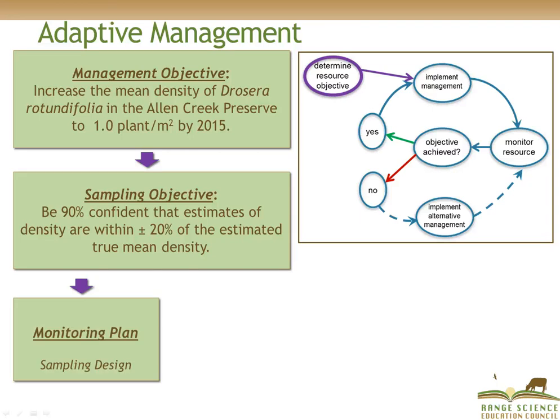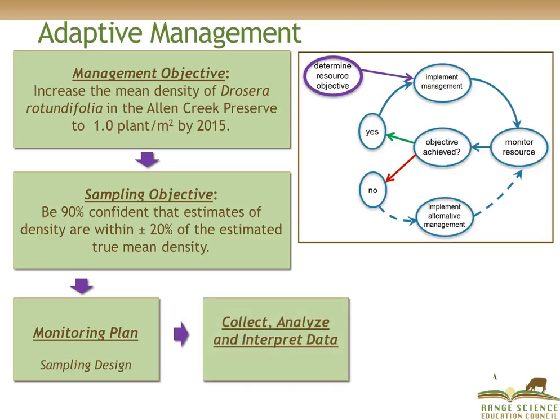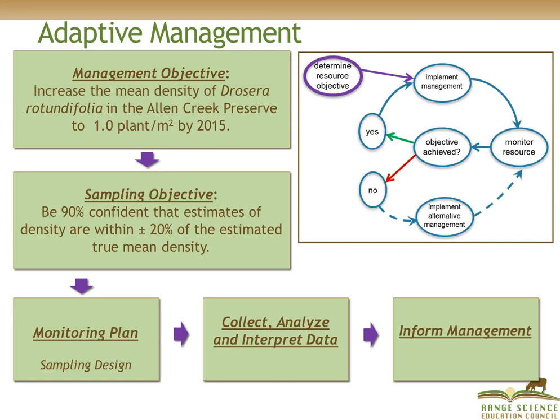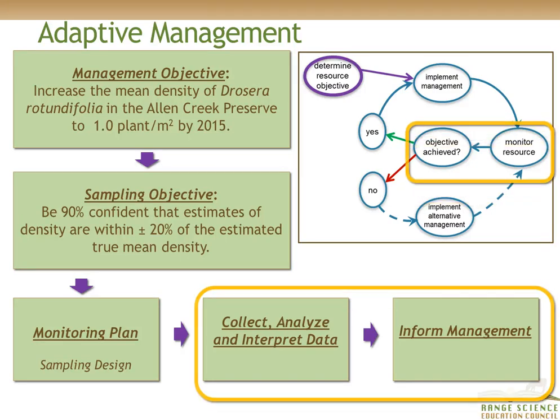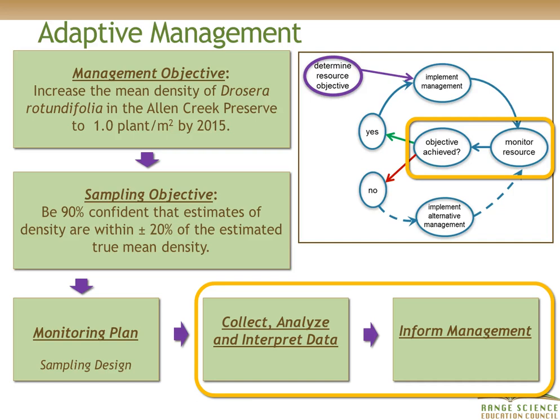Combined, these help us determine what is the appropriate monitoring plan, and we have a well-designed and well-thought-out sampling design. We then go about the business of collecting data, analyzing and interpreting those data, and then using that to inform management. In this presentation, we're going to be focusing on the steps involved with data collection and management.